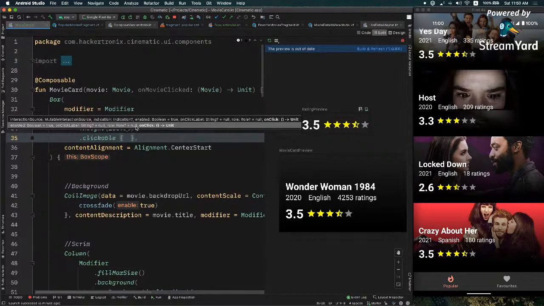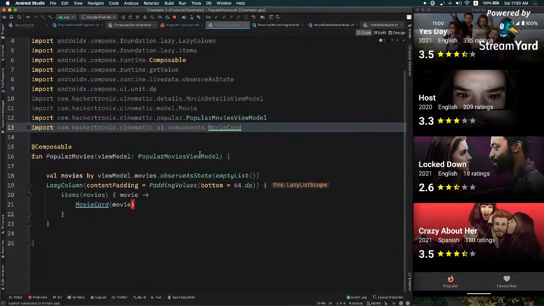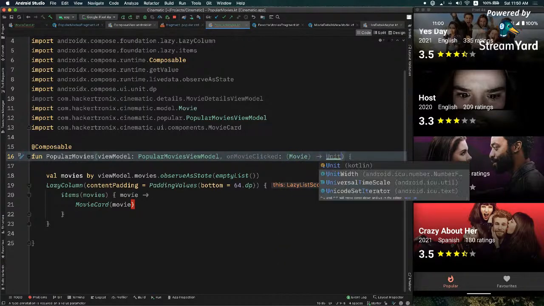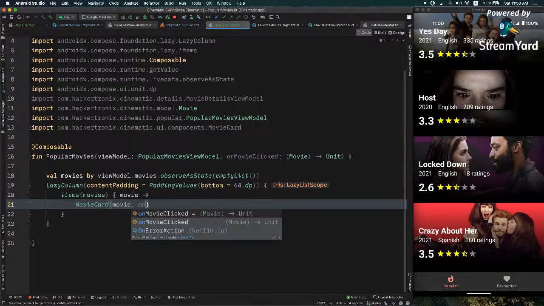And whenever this movie is clicked, we basically want to invoke this lambda that we have passed with the movie object, right? Now, we will also have to pass this down. So this will be another lambda here, movie to unit, and pass this back down to the card component.